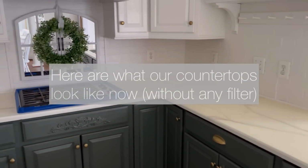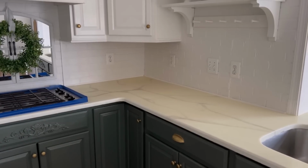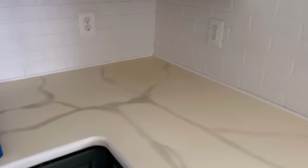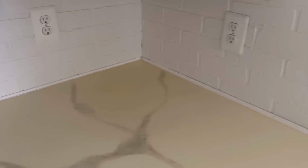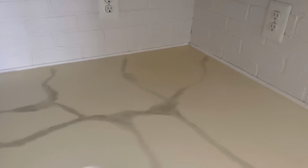All right, here's our countertop without a filter on, just so you can see how badly it has ambered. I'll bring you in closer so you can really see the difference. Now, the base coat of this is bistro white, which is the same color as our backsplash and our cabinets. So that gives you an idea of how bad it really is, especially in the back corner. And I think that's because I always have a tray there, and epoxy does not like to be suffocated, if you will. It likes to breathe, or else it speeds up the ambering process, from what I understand.